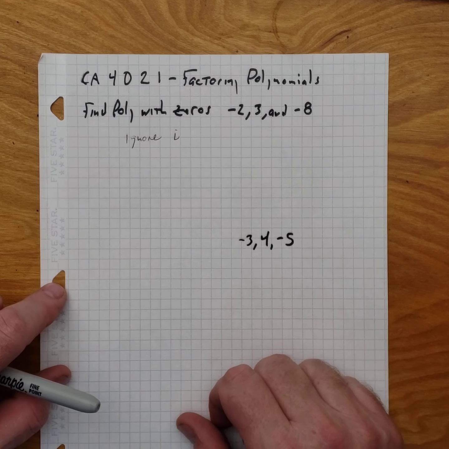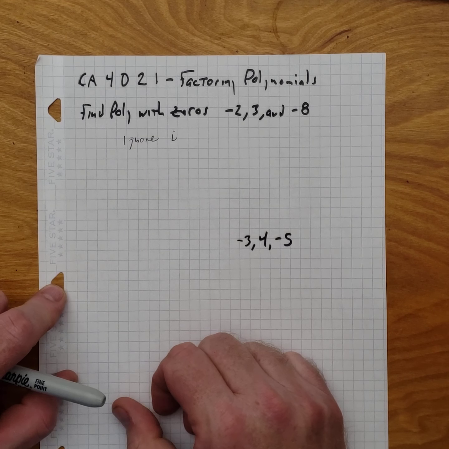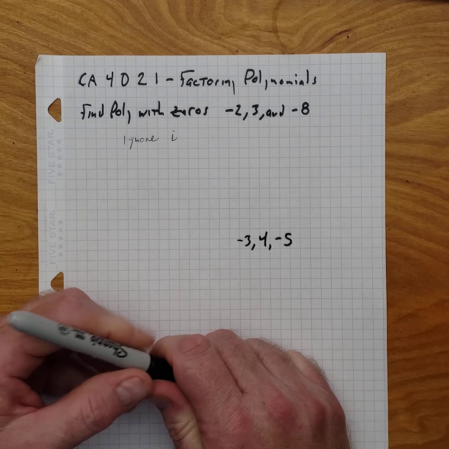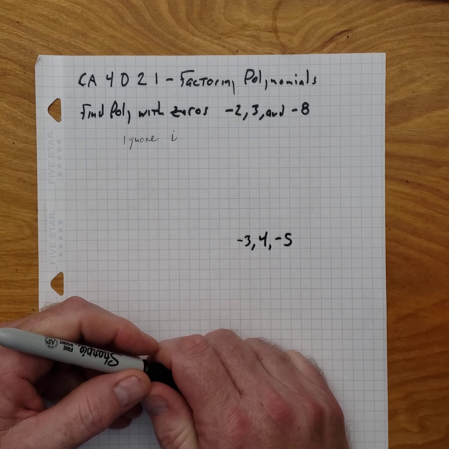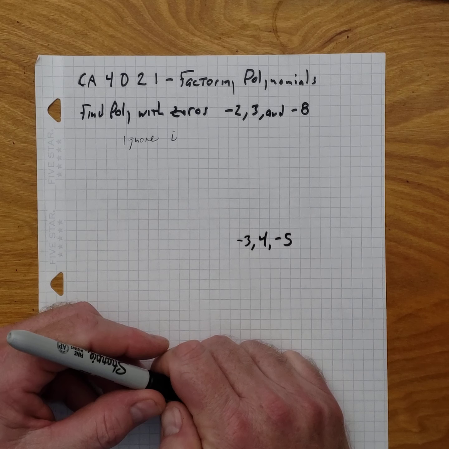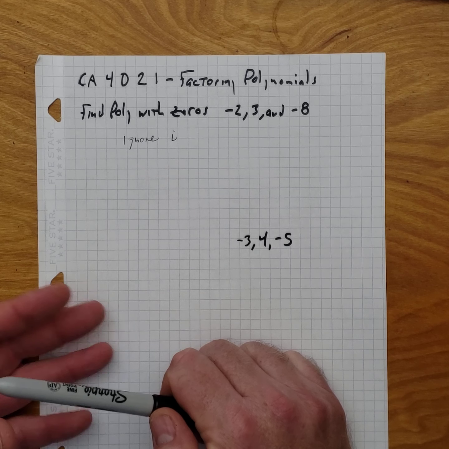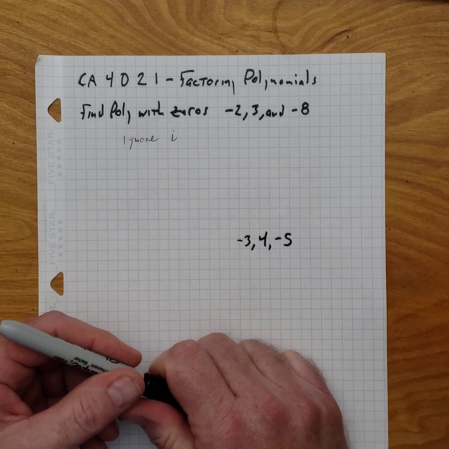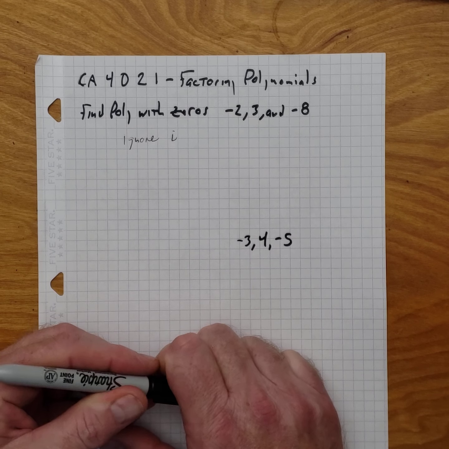So we've been discussing polynomials and their factors quite a bit over the last several classes or videos. And now we're to the point where we can use the tools that we've learned to start with a polynomial that's in multiplied out form and factor it. Before we get to that, you're going to run into a couple questions like this.